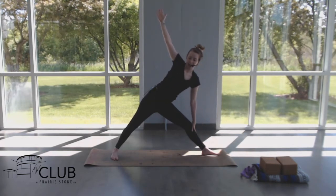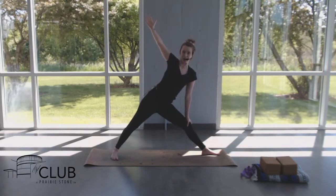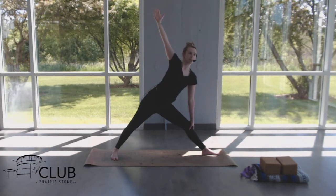Again, points to look at. Knees are unlocked. Hips are stacked. Shoulders are stacked. Chest is big, broad, proud. So lift up out of your triangle pose. Make those adjustments. And then slowly start to sink in.